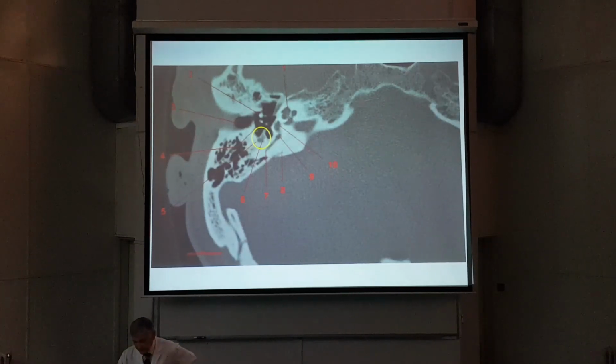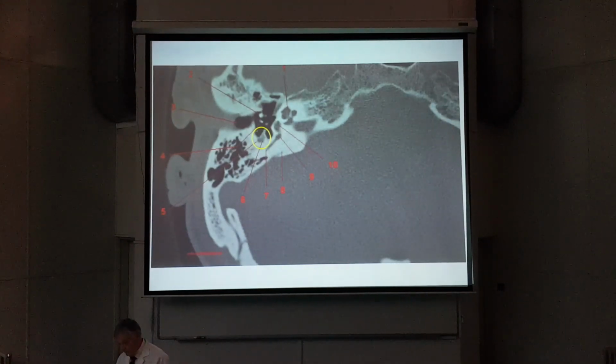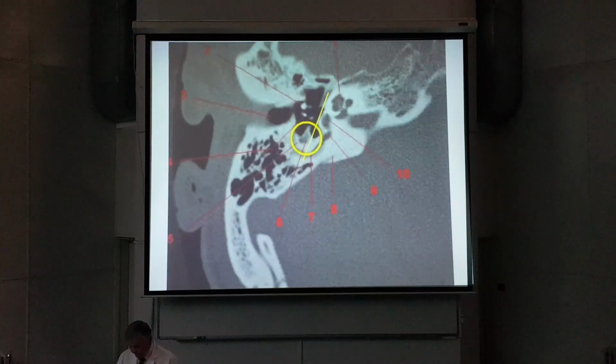If we look at this pyramid, this is the place of a muscle called stapedius. It is inside a bone. At the tip of the pyramid, a tendon comes out. This is the stapedius muscle, and the facial nerve in its canal, as it's passing on its way, is going to supply the stapedius.